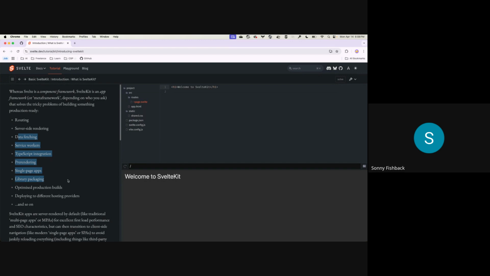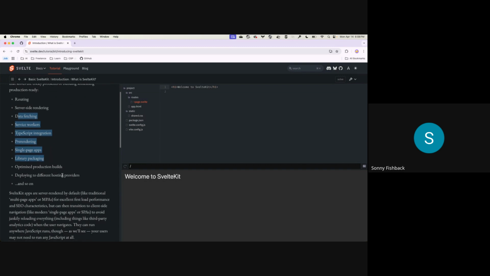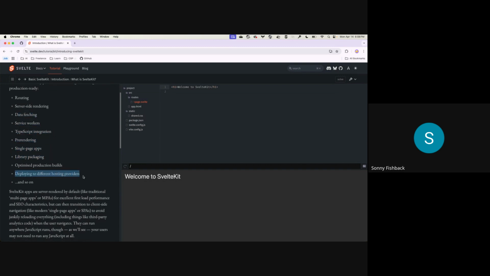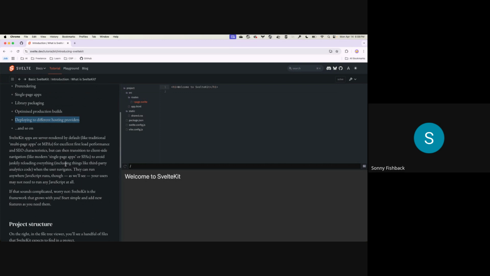And then production build optimizations. This one's really cool. Pretty much, let's say you have a bunch of code and some of it will not be used ever. There's no path to that code being executed. SvelteKit will just strip that code out. And since it's less code being deployed, it means it's less code that needs to run. If it's less code that needs to run, it's usually faster. So those are some cool features that SvelteKit handles for you. Also deploying to different hosting providers. That's a super cool one we probably won't get too deep into.